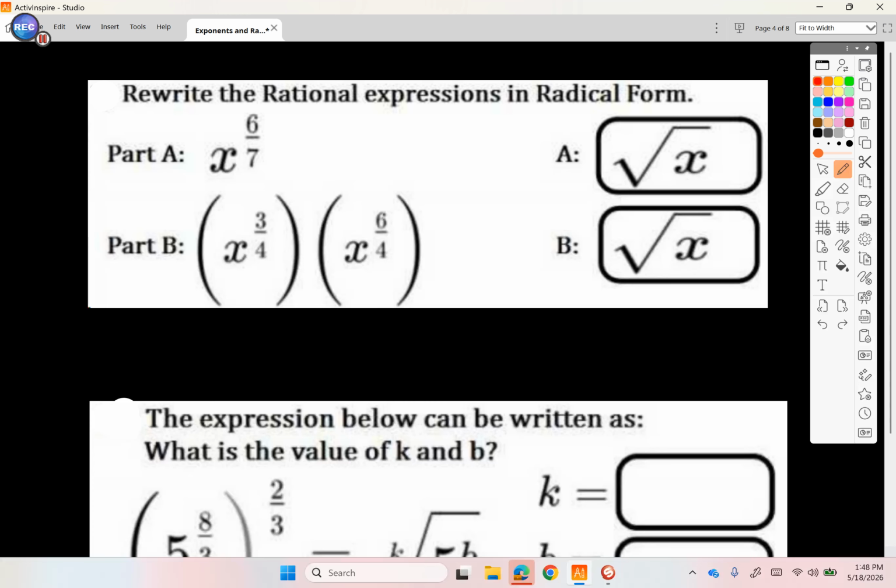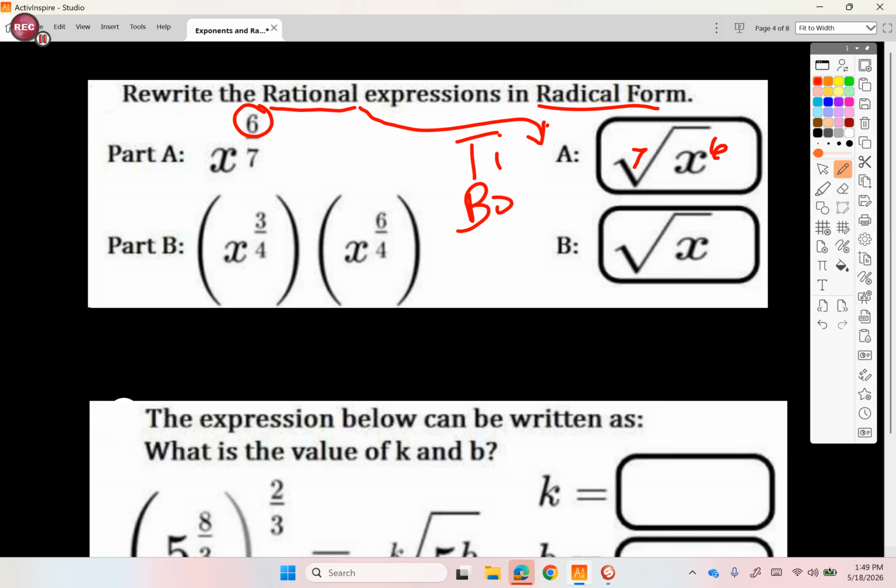All right, now we get to exponents that are fractions. Any exponent that's a fraction is called a rational exponent. You can always turn a rational exponent into radical form, doing top in, bottom out. So the top number goes in here as the exponent, bottom number goes out here in the root.